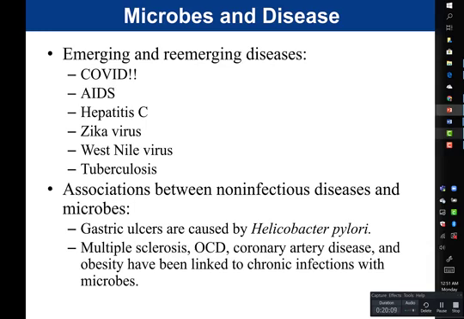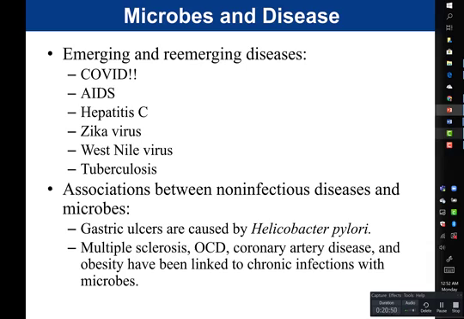We have tuberculosis. And so what we see is that we often are going to see these either brand new diseases showing up or reemerging, things that were pretty much gone for a while, but then started to show up again. Think of when we had a measles outbreak, for example. There have been found to be associations between non-infectious diseases and microbes. And so again, this comes down to this human microbiome. And if you get a disruption to that, if you get this disruption in the types of microbes that are found in the body, certain diseases can occur.